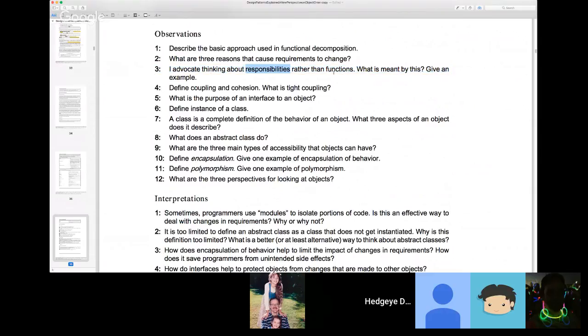I think about responsibilities versus functions. This more, Al calls out looking at different levels. At the higher level, you think of what things are responsible. When you're coding a function, you tend to think in much more detail. What am I passing in? What am I passing out? At a more granular level.